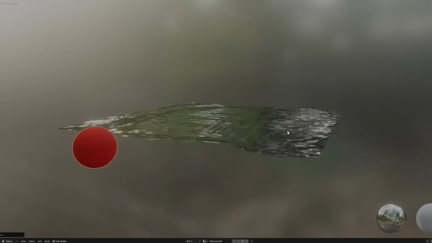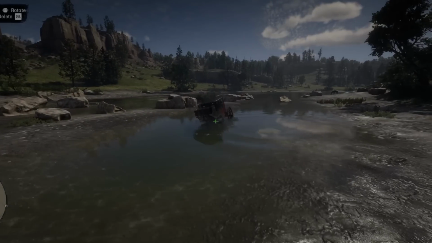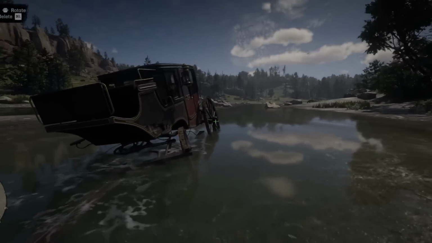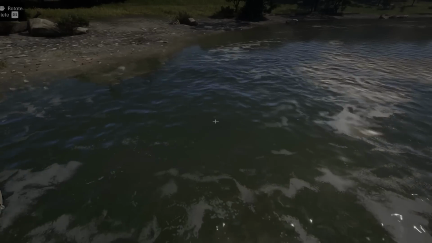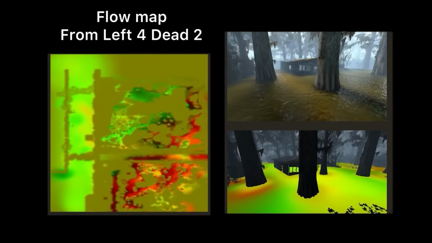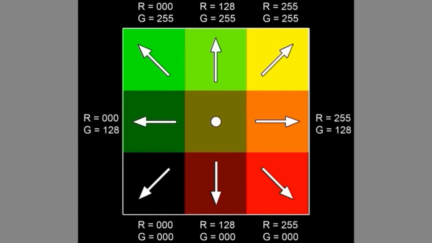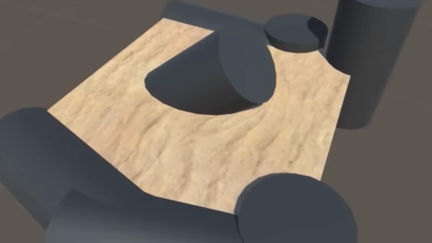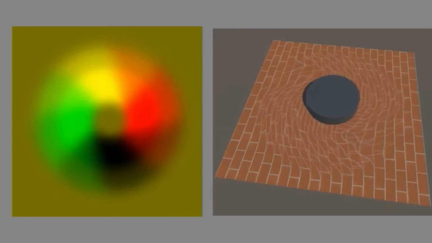This is purely just speculation. From my perspective, it's not just the 3D waves that make the water in this game remarkable. It's Rockstar's application of flow maps. Flow maps store directional information in a texture, also called a vector field. This can be used to control the UV coordinates for a surface texture and make the texture flow around obstacles or in a swirly pattern, etc.